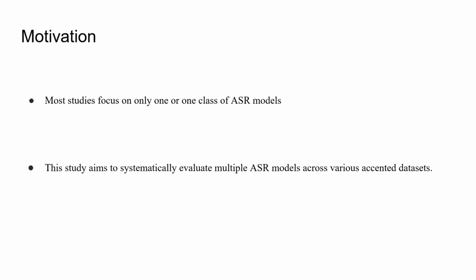Research shows that most ASR systems are trained primarily on standard dialects, especially American or British English, leading to significantly higher error rates when handling non-native or regionally accented speech. For instance, Jian et al. found that the word error rate of ASR models differs notably between native and non-native English speakers.